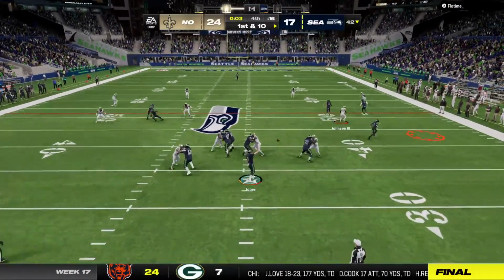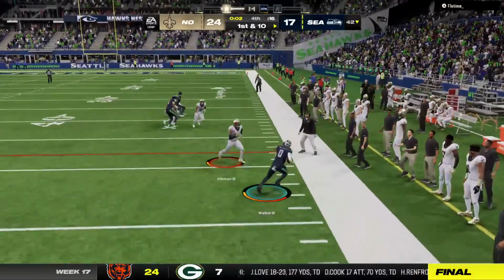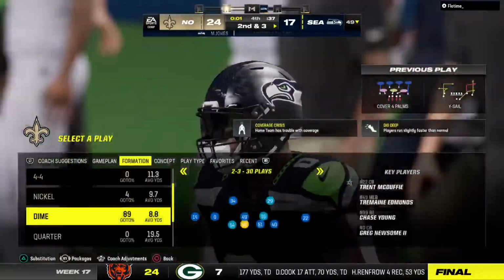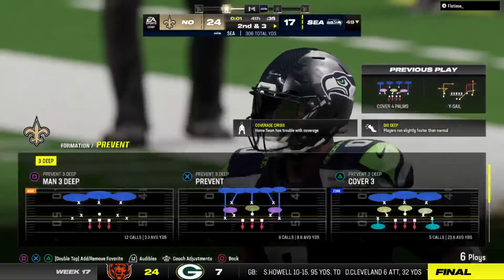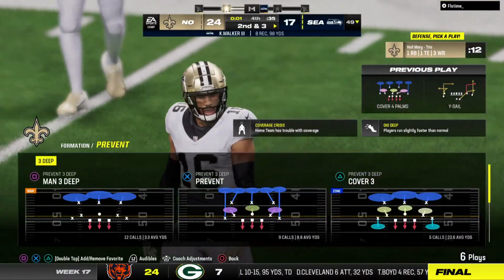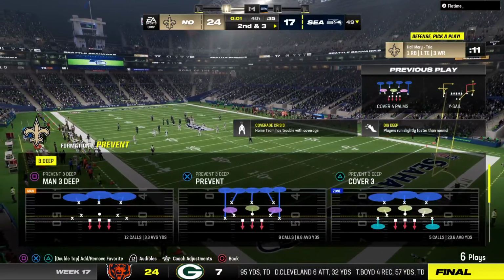One final shot. They'll look to throw. Throw out wide to Walker. And he's out of bounds just before the midfield stripe at the 49. Looked like a pretty good, safe play right there. No, he's had trouble with the interceptions in this game there. Hits his guy out in the flat.